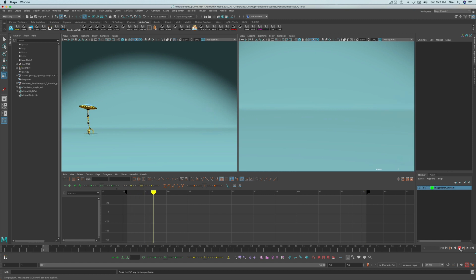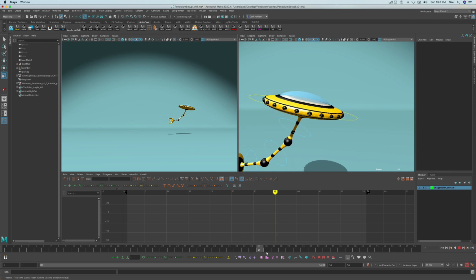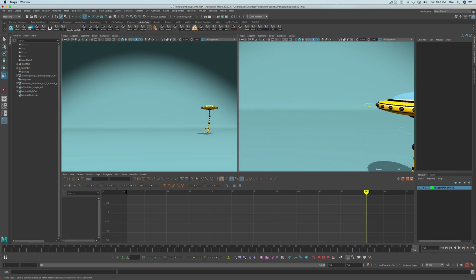So there you go. That's our lesson. So I have an anticipation and an overshoot and a settle. And then we have the pendulum just following behind, secondary animation. And we've offset the timing of the tail controls, and we have increased the amplitude as it goes down the tail. So you want to shoot that out and upload that to Canvas for our homework this week.